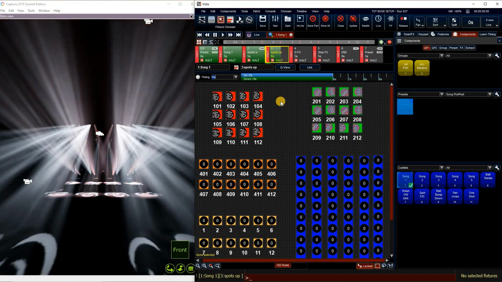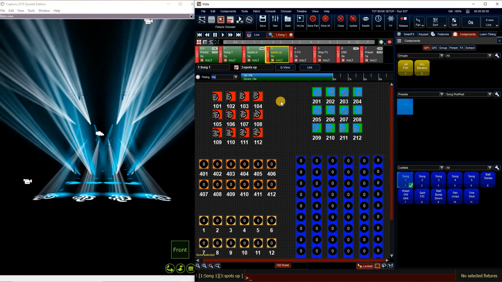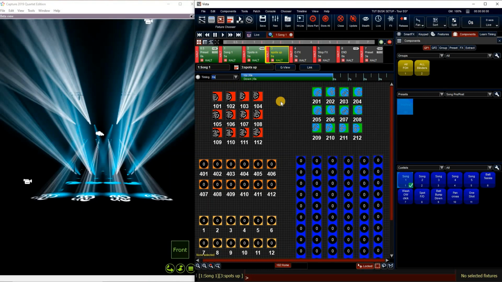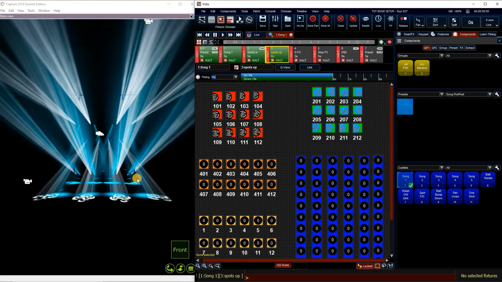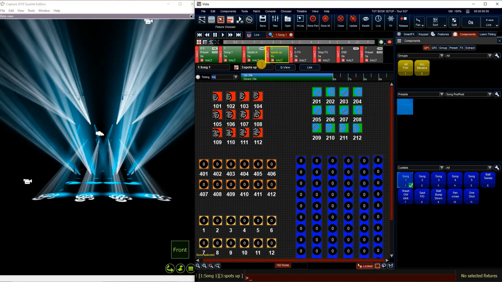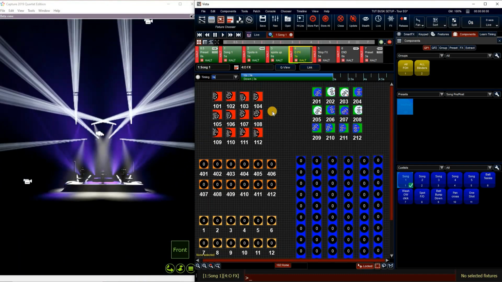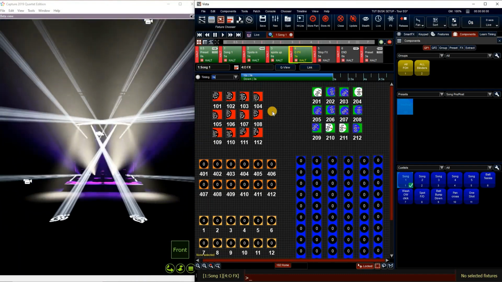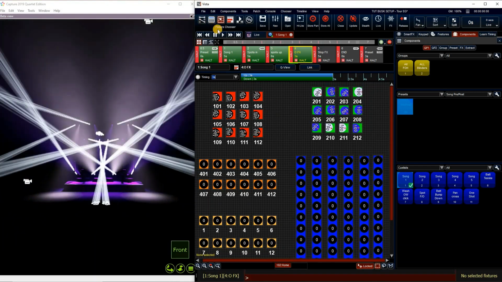Another thing you've probably noticed is throughout this whole list, there is no front light. And that's because that's something that I like to control manually over the top on a fader. So for this look, I might want them to be more moody, so I'll bring my front light down. And then in the next cue for the chorus, I might want to bring my front light back up again. That's something that I like to balance manually as we go.